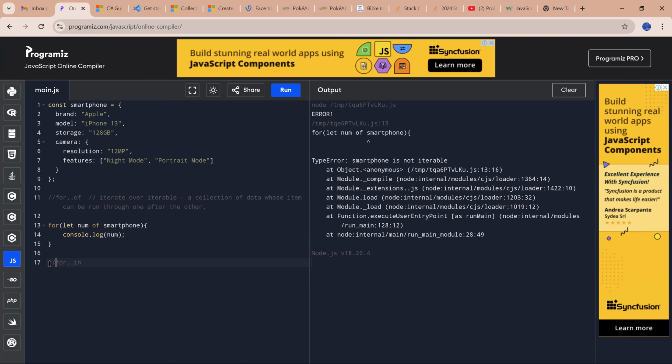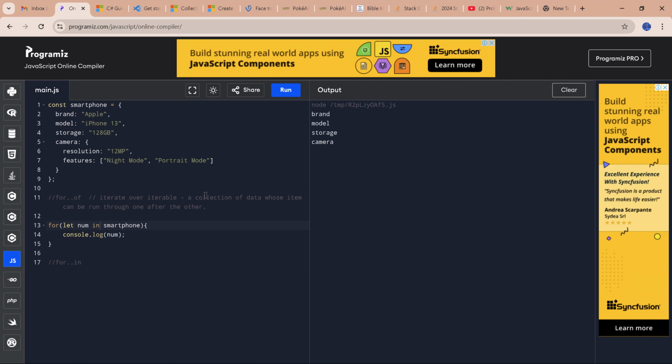Let me just change it in place. If I run this, you will see that the keys are printed out: the brand, the model, the storage, the camera.